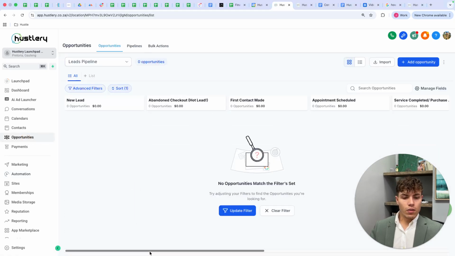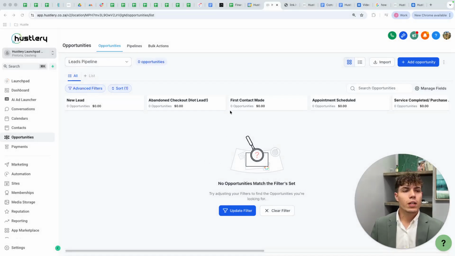And each and every time they come in, you will immediately see them over here and get a notification. You'll be able to see the value of all of your opportunities together. And we always say it is very, very important to make sure that this new lead stage is empty at the end of every day, because you need to constantly be following up with each and every new lead to make sure that you can convert them into sales and paying clients.